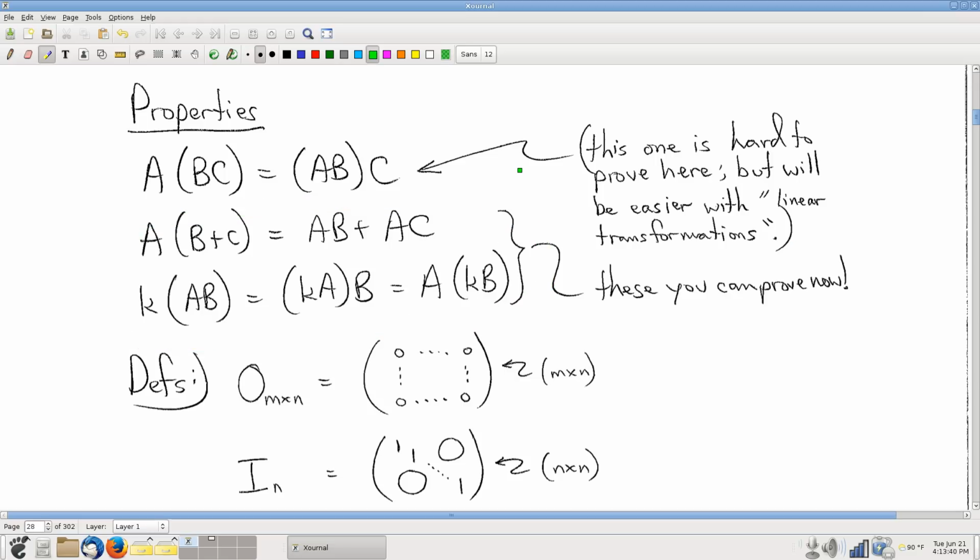So for example, the way you'd go about proving this fact is just use what you know about how to add two matrices. For example, what could you say about one of the columns of B plus C? And then ask yourself how you would make use of that in this matrix multiplication. And then likewise, what do you know about these matrix multiplications, and what can you say about how to add? It turns out it's not hard to show that these are exactly the same thing. There are different points of view and different approaches to ultimately proving the same thing, so you have some options, and you can give those a try now.